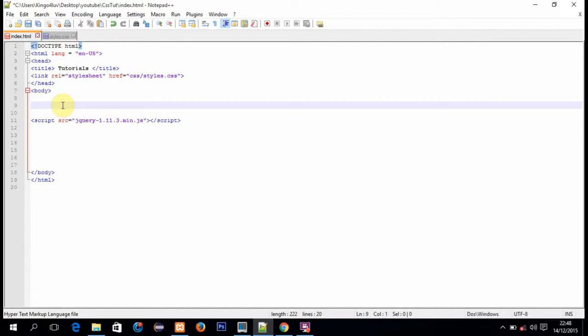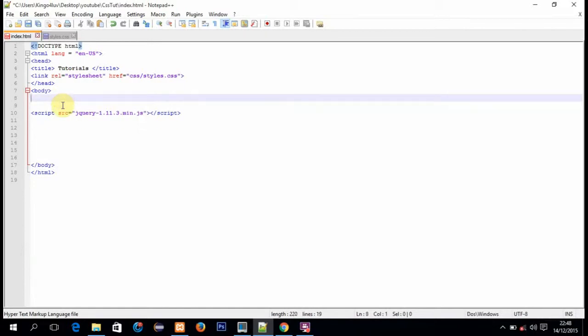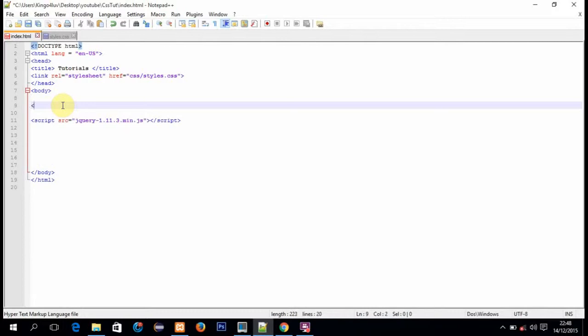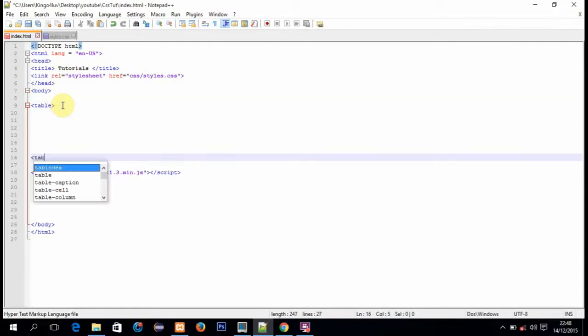All right, now we are trying to make a table that displays rows in alternating colors, and a table where you also change the background color when you move your mouse over the rows. Okay, now let's just start doing this. First of all, we need to structure the table. We need a table, and we actually need to close this.